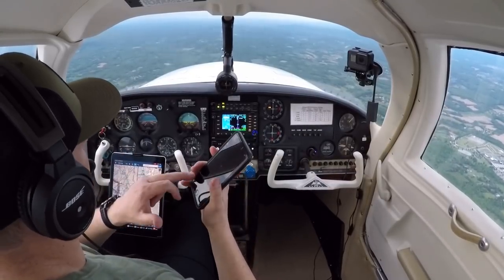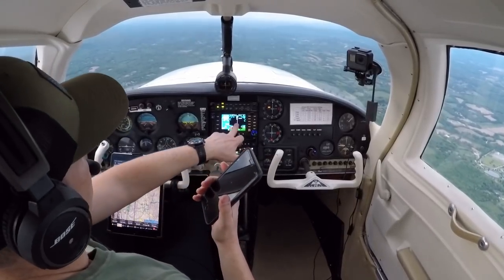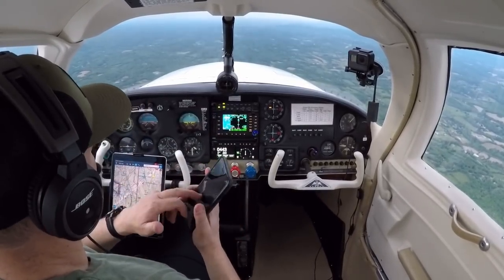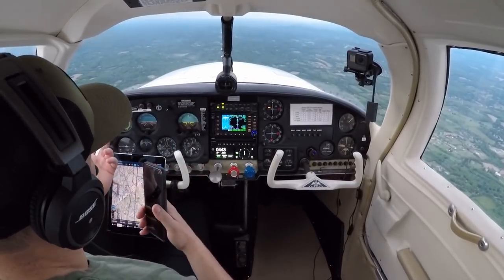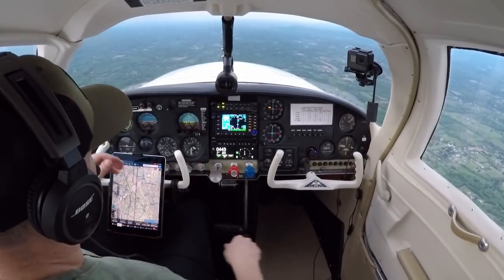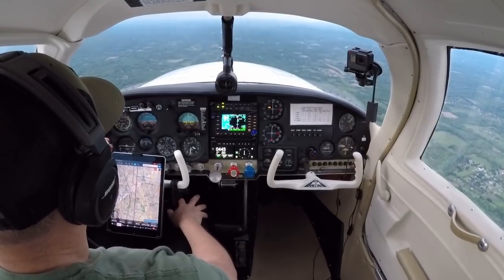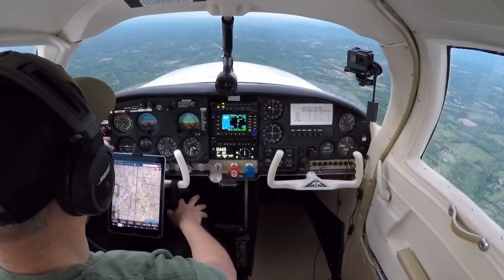It looks like I have some traffic coming at me here — it crossed my path. It shows up on my GPS here and also on the ForeFlight app, as you guys can see. And this will run off the L3 as Wi-Fi to use the ForeFlight app. So, 6887 November, I would suggest a 15-degree left turn to remain clear of skydiving activity. Okay, I'll turn left 15. That's over at Sussex, correct? Affirmative. Okay, thank you sir.